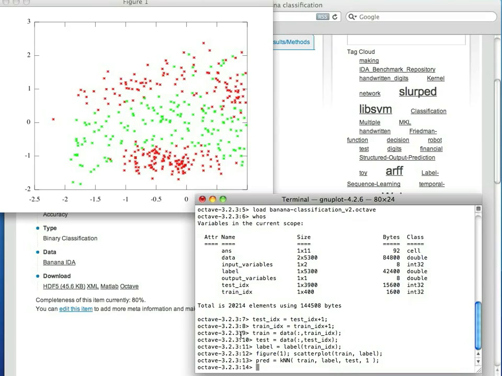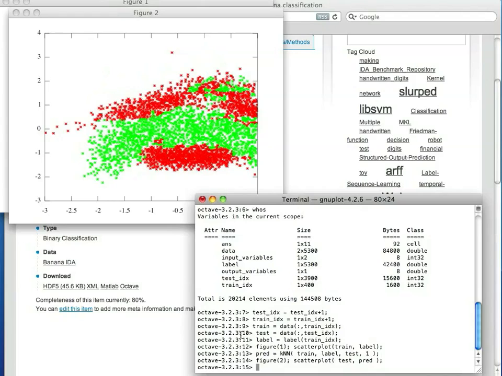To get some perspective on what the method's doing, let's plot the test set with the predicted labels. Finally, I'll save the predicted labels into a text file.